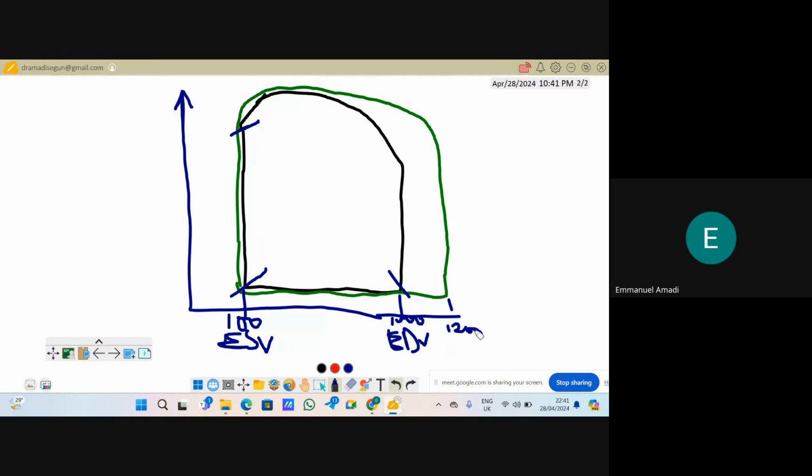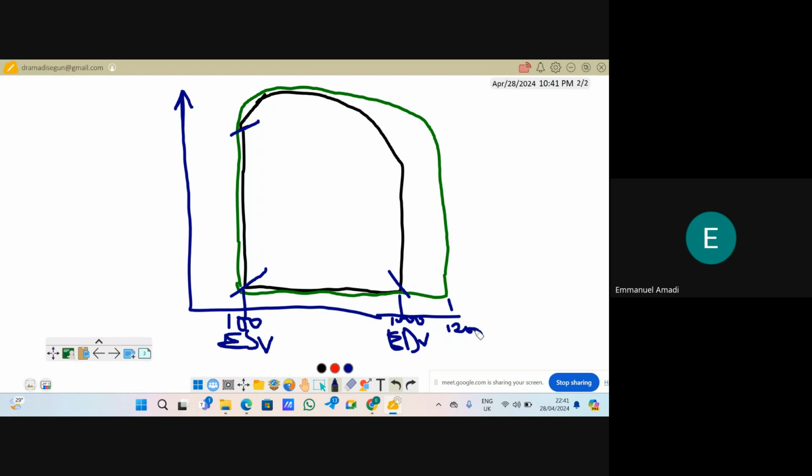What can drive this end diastolic volume to go this high? That can definitely be increased preload. If you remember, increased preload can definitely do that. Now, if you have that understanding, what you now need to also understand is that the stroke volume will go up. At this point in time, I know you're very smart. The question I want to ask you is, what is stroke volume? We settled it the last time that stroke volume is your end diastolic volume minus your end systolic volume.